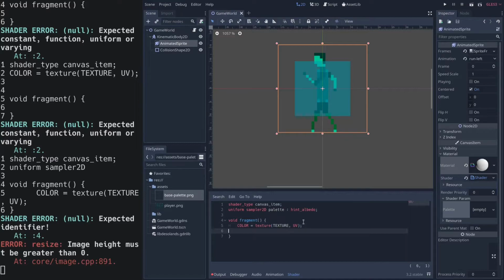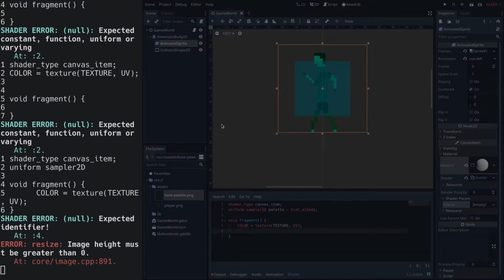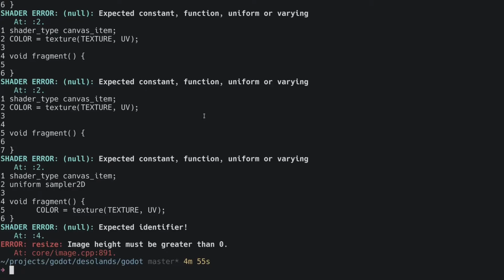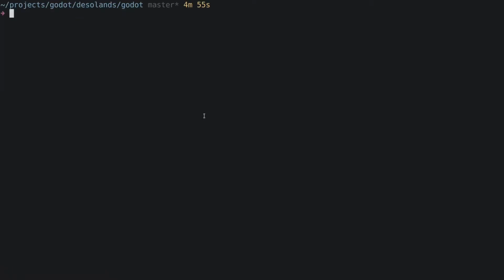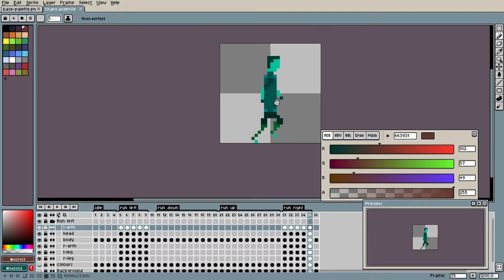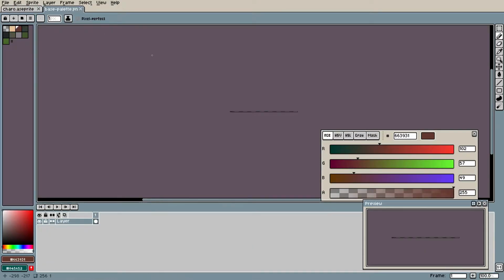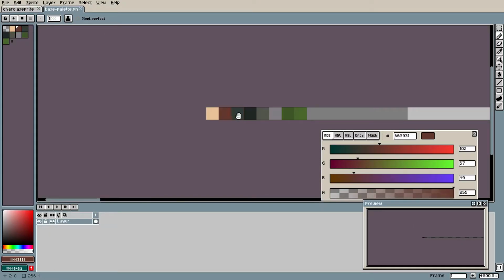The next thing we want is the index. I haven't actually talked about how I'm doing this. Okay, so let me bail out of this and open up a sprite editor instead. Here is our rather zombie-esque looking player character, and here is the base palette I'm going to use for this character.